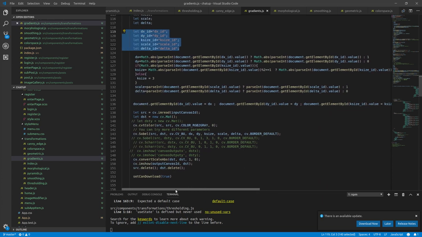Also, these must be positive integers. This case size must be odd and positive. These ones can be any integer.